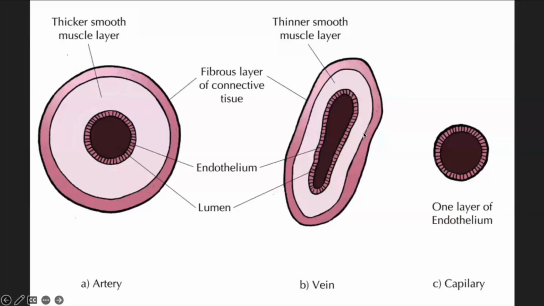Veins don't have that kind of thick wall, but they have a larger hole called a lumen. The lumen is the hole through which blood flows. Because a lot of blood is flowing through the veins, a larger hole is needed. They don't have as much energy to push the blood, so they need a larger opening so that more blood could flow through. And of course, we have the capillary over here that is much, much smaller than it seems here. As a matter of fact, it depends on the cell, but only one red blood cell could flow through a capillary at a time. That is just to show you how small capillaries are.